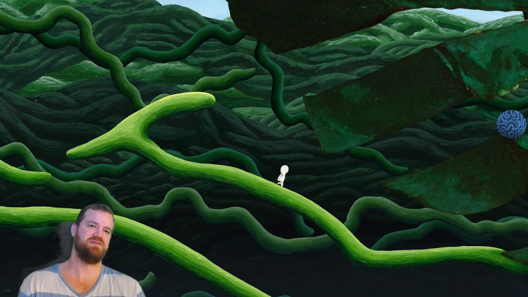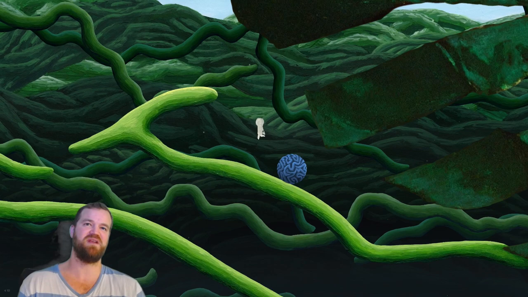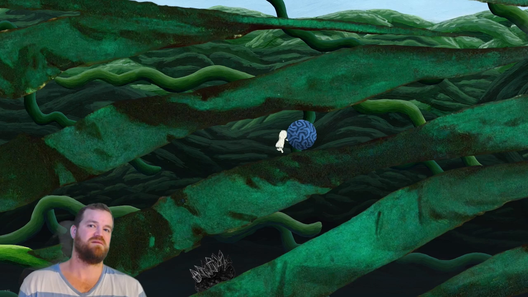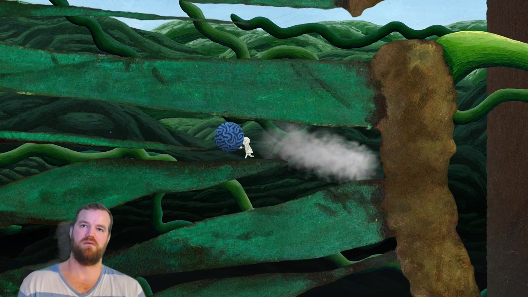Okay, can we jump over? No. Stop. Don't get stuck. Oh, maybe the momentum will carry you through. Oh, perfect. I was trying to get the other side, but that's not what we needed to do. I think the black crystal is there just to help you reset if you need it. Okay, so we're just carrying the blue ball through. How do we get it up there? What? Oh, there we go.